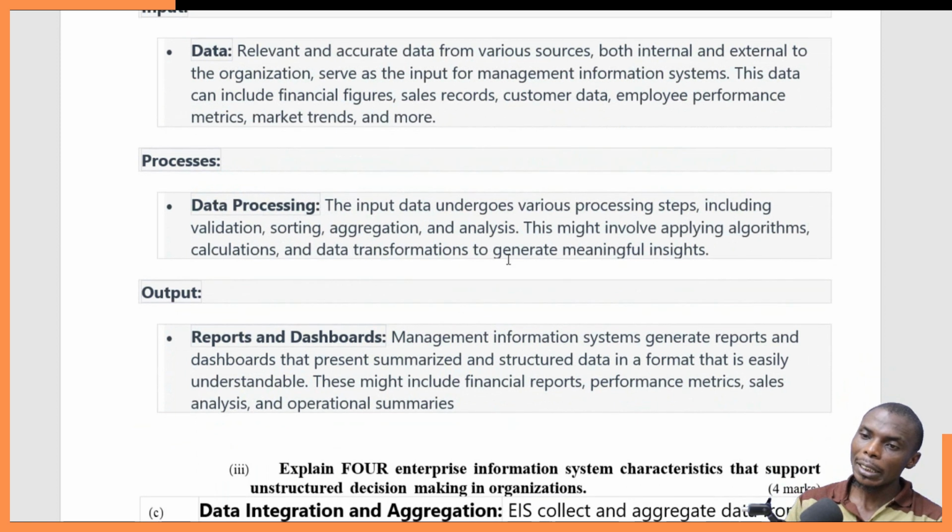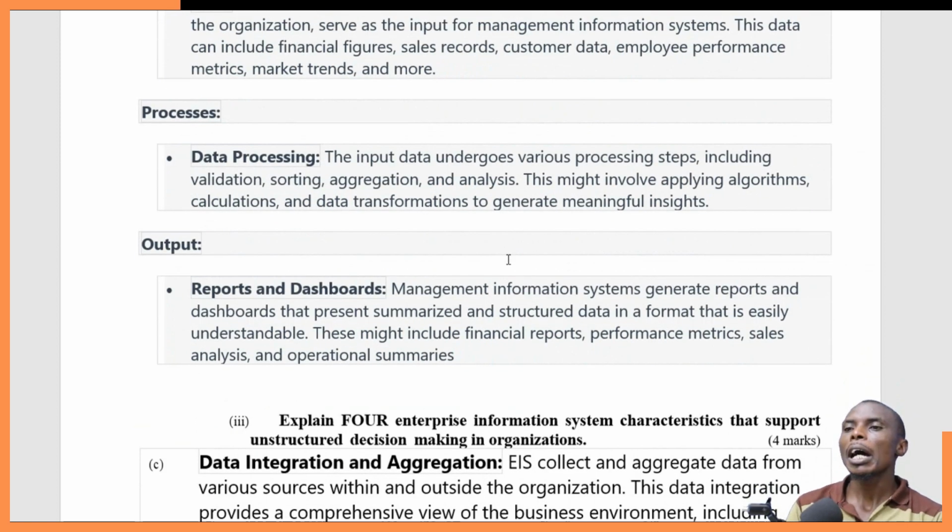Then after that has been done, we have an output in the form of dashboards and reports. The management information system will generate these dashboards and reports to present summarized and structured data in a format that is easily understandable. This could include reports such as financial reports, performance matrices, sales analysis, and operational summaries.